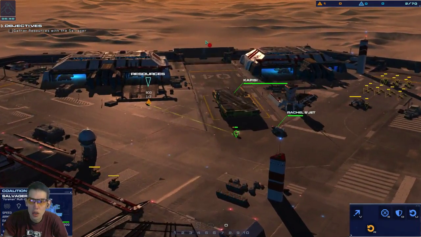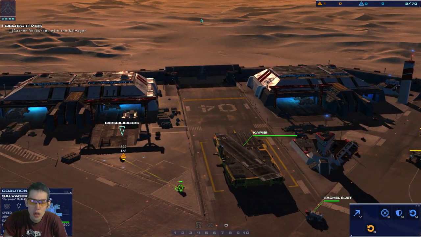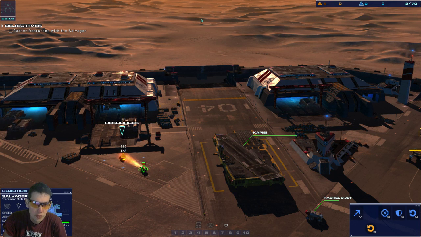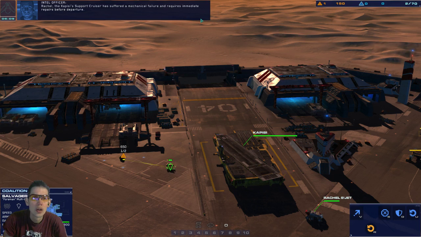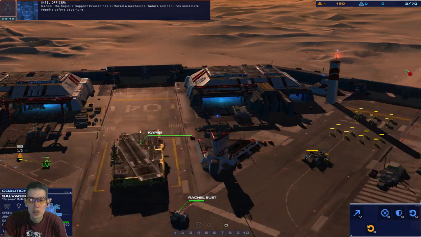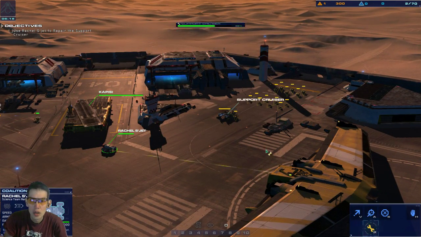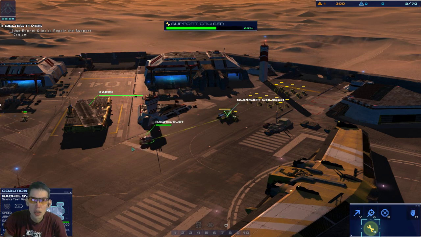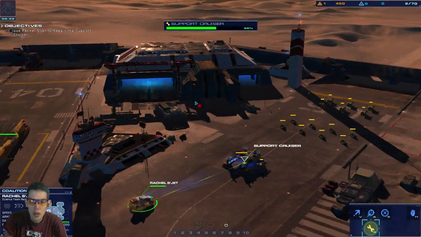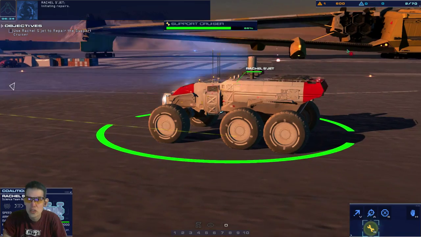Resources identified. Reporting skill set here assigned. Nearby armed materials can be offered when compromise the op. Rachel, the Kapisi support cruiser has suffered a mechanical failure and requires immediate repairs before departure. Reading you, Command. Use your base runner to repair the support cruiser located here. Reading you. Initiating repairs.